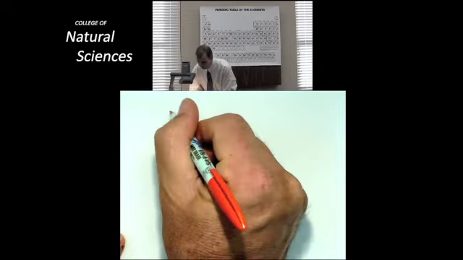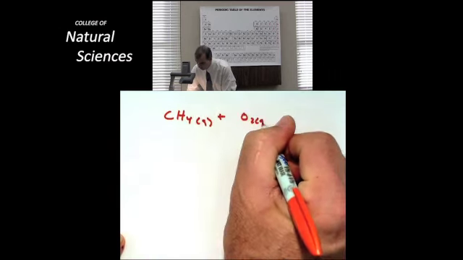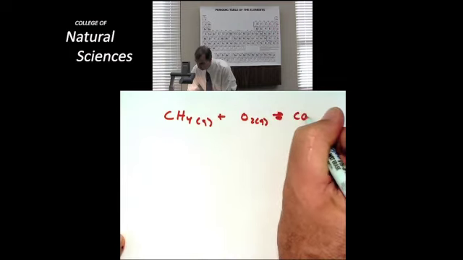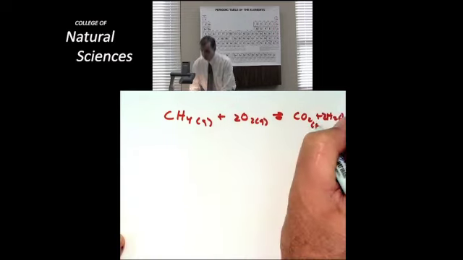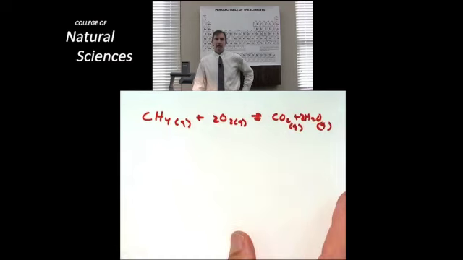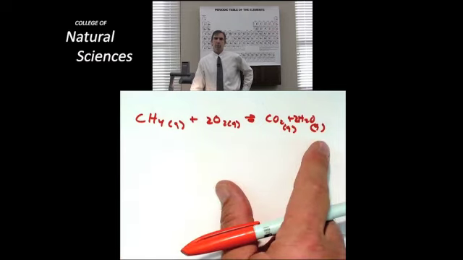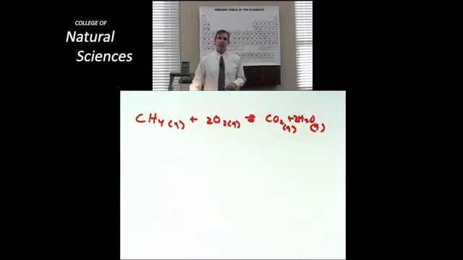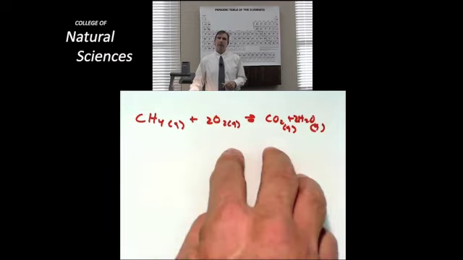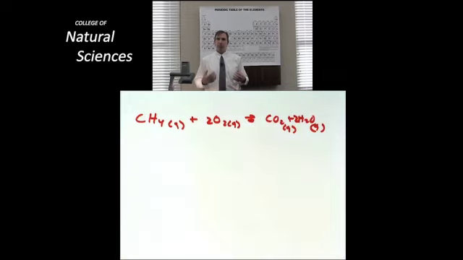everything's a gas. And you'll notice, because I have 3 moles of gas on the left and 3 moles of gas on the right, the delta N of the gas is equal to 0. And this means then that if I stress the system by increasing the pressure, or if I stress the system by decreasing the pressure, the system can do nothing to fight it either way, so there's no change, no shift to the left or to the right.